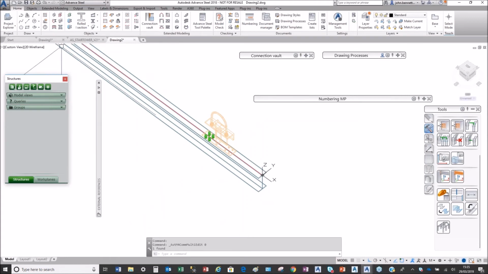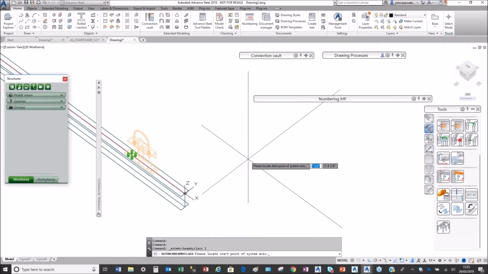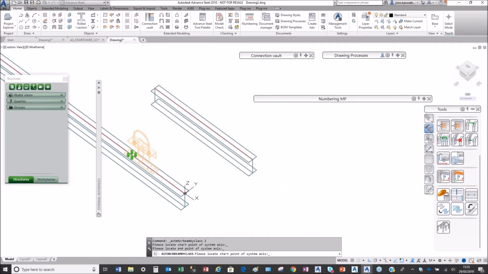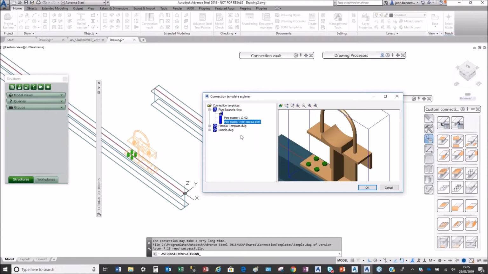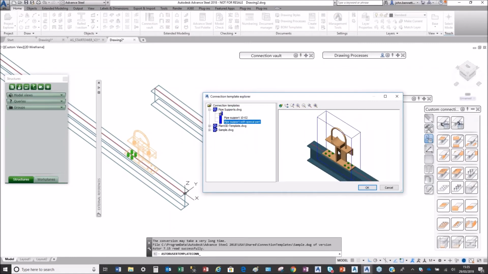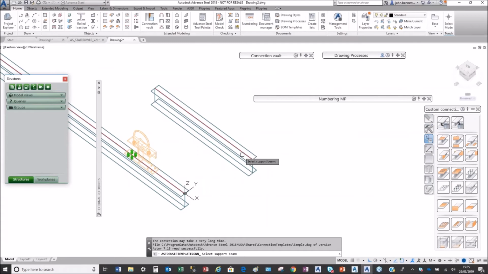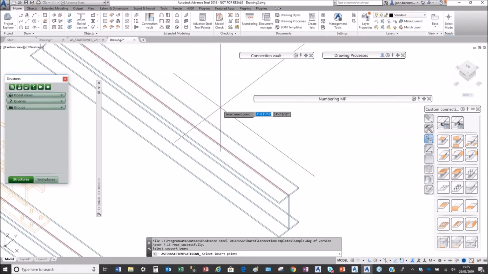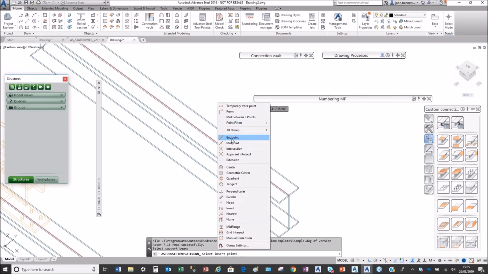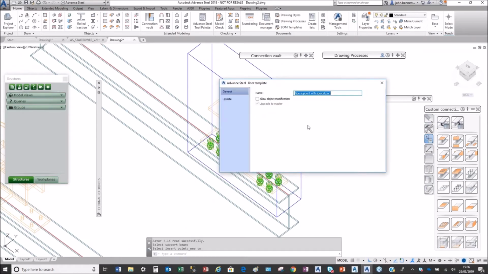Similarly, you can combine that as well, so I can draw another beam here. And this is another tool we have inside Advanced Steel, which can be quite a good little tool. We can insert what's called a custom connection. This is the same special part, and I can go in here, pick the supporting beam, and pick a reference point where I need it to go. I don't have a particular point, but in this case I can just put a point there.